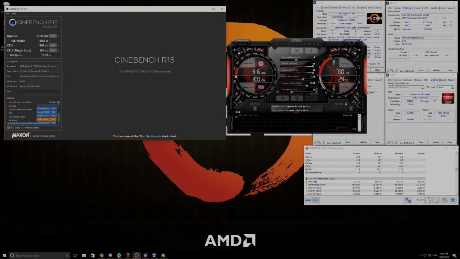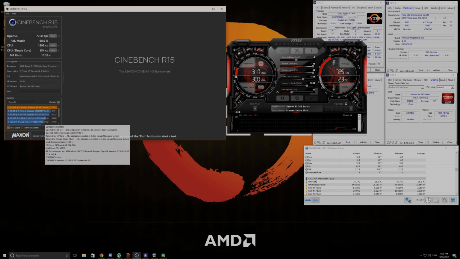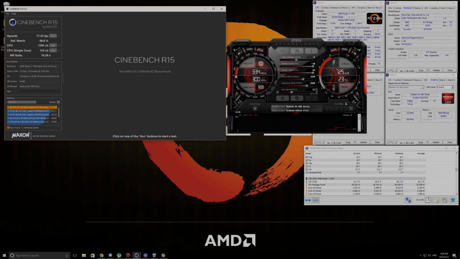I'm happy with it. Alrighty, let's have a look. So I've got 77.33 FPS on the OpenGL test, which isn't too bad. Now, let's have a look here. I don't know why it's saying a 577 got higher. Anyway, I'm not too sure how the graphics card works and the point scaling. However, like I said, I was only here to do the CPU test anyway, so I'll worry about that another time.